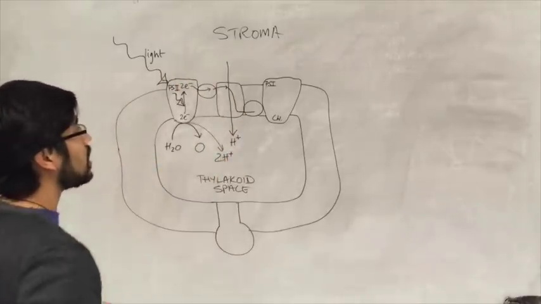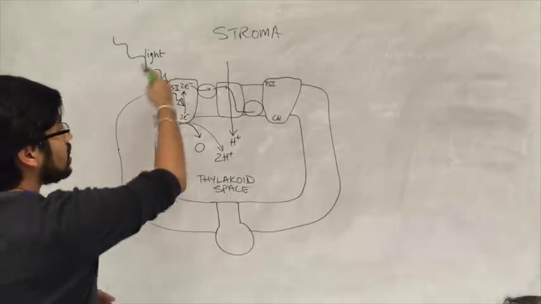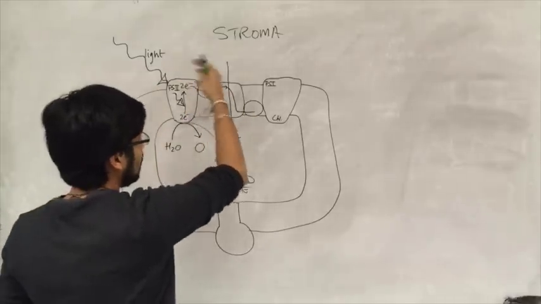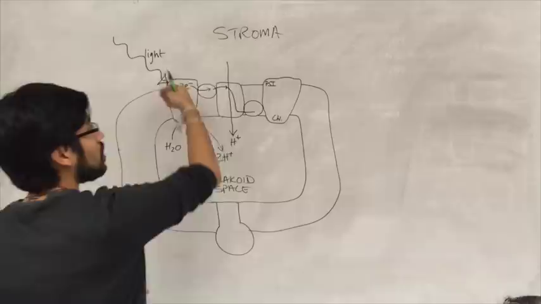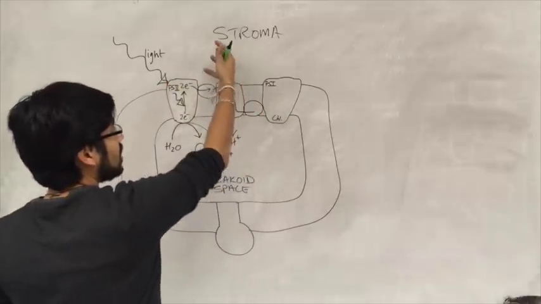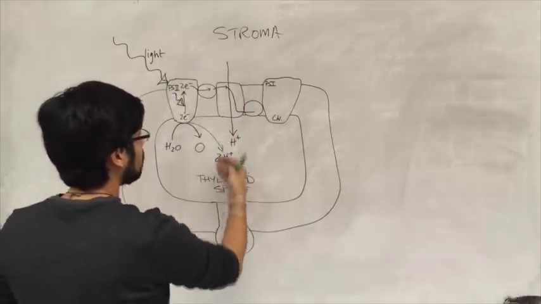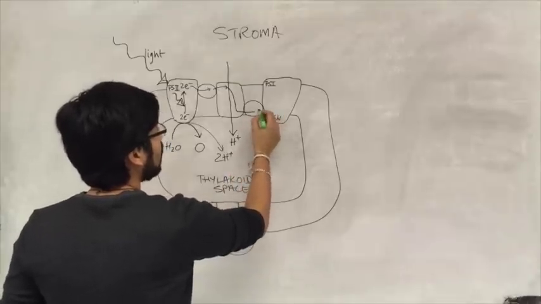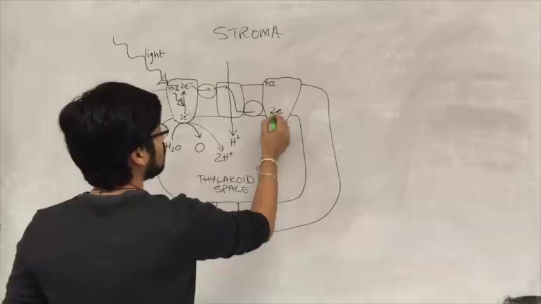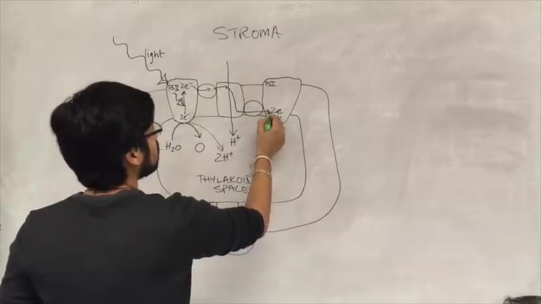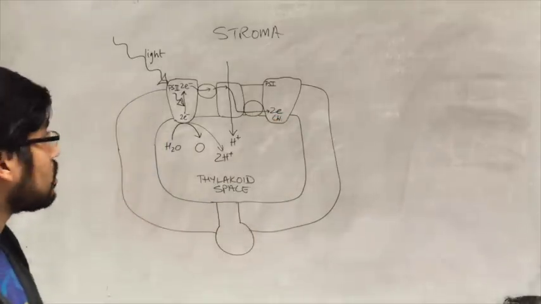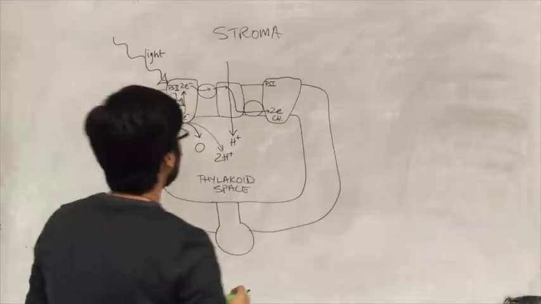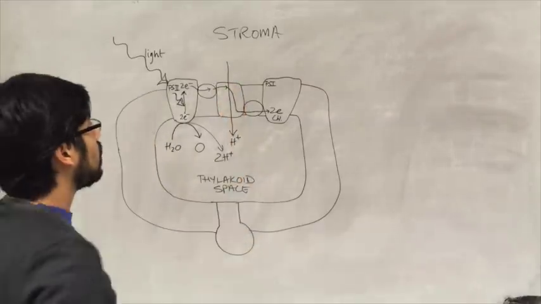Energy was needed, and where did the energy come from to do that? From the high energy electrons. So as they moved through the electron acceptors and electron carriers, as it goes through the carriers, its energy is used up to pump the protons into the thylakoid space. So these electrons are now at a low energy level, and they arrive in photosystem 1.